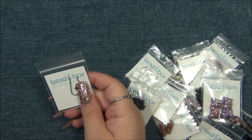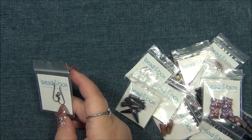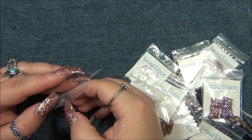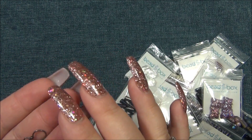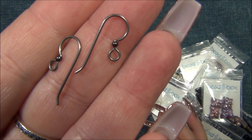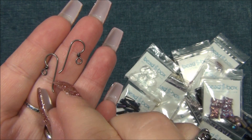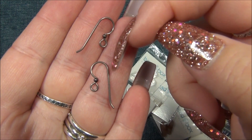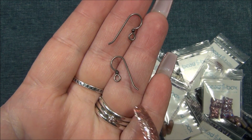Okay, we have one bag left, and these are called TerraCast French Hook ear wire with 2mm bead, silver filled. It says silver filled but to me they look gunmetal or pewter. Those are pretty. What I like about these is that this wire here curves down a lot. Usually when you get ear wires — especially the cheap ones, and these are not cheap, these are TerraCast quality — they stick out really far and those always fall out of my ears. So what I do is bend it down so it looks just like this, because this ear wire is less likely to come out of your ear.